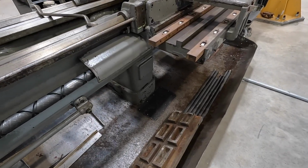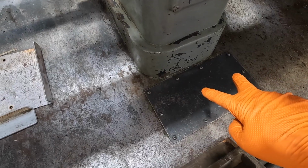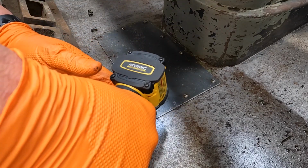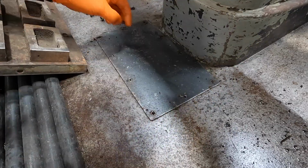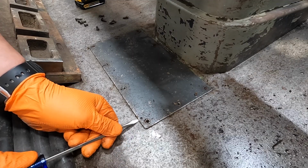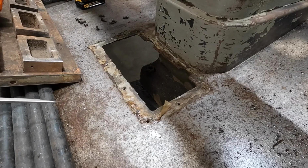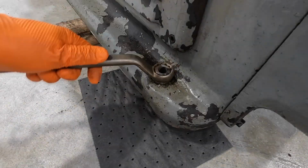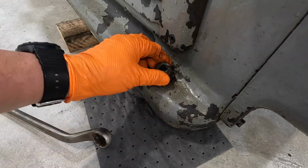So being underneath the lathe, I just realized I saw the screws coming through. That's what this plate here is for. We can take this plate off and that'll allow us an access hole to get down to these two leveling screws on this side. It looks like they've got some kind of sealer. Yeah, they got it glued down, silicone, to keep the coolant from leaking through. Yep, there's our access right there. This cover plate may have to come off just to get this guy out of there.